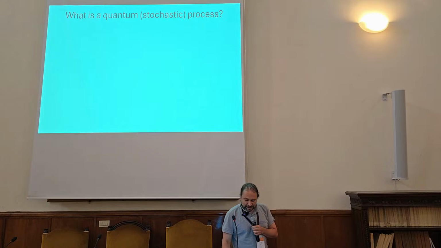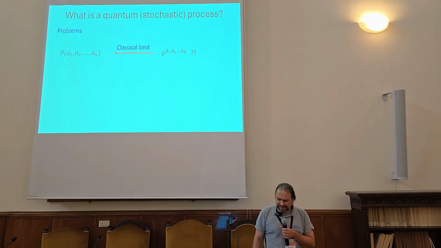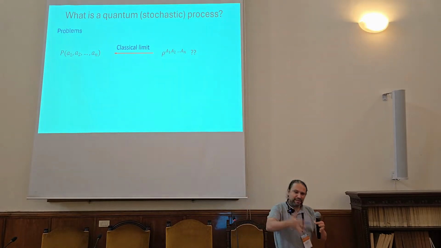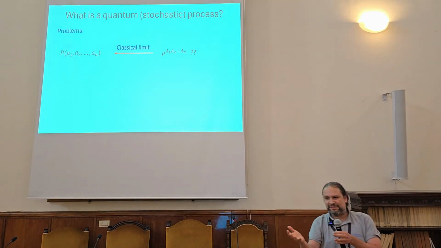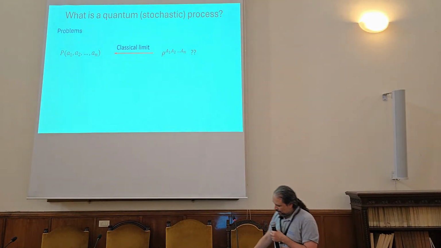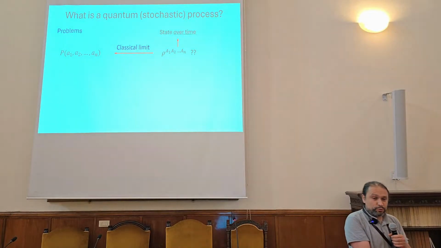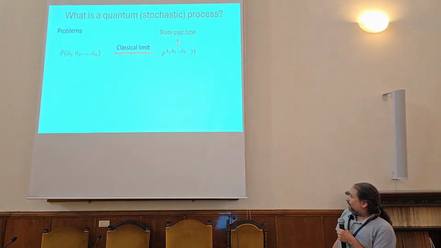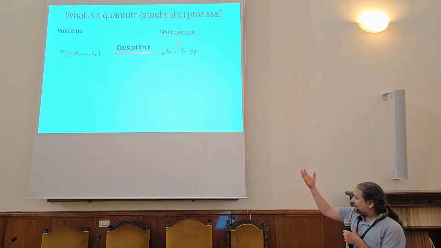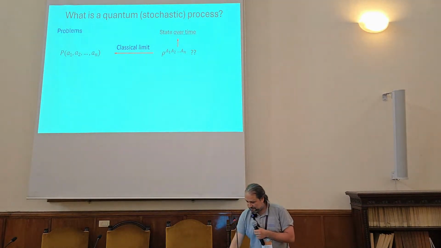And now, coming from this, we could start to ask, so what should we do to write a quantum stochastic process? If you look at this a little naively, it immediately gets confusing, because I told you that a probability distribution is the classical analog of a state. So now we have a joint probability distribution. Of course, we should write some big joint state. But this is a problem, because in quantum physics, the way we learn it at school, which we don't learn right, the state is at a given time. You don't have such a thing as a state over time. In the ordinary formulation, it really does not make sense.